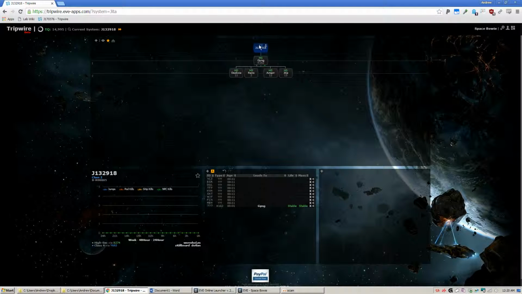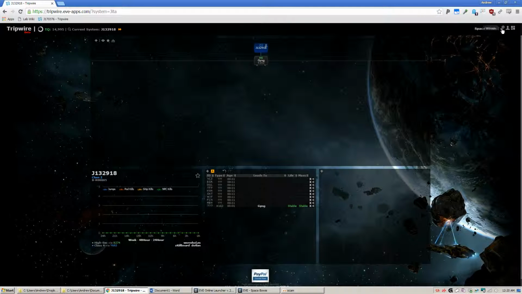But it's really useful because now, if I was sitting up in a C4, I could look at this and be like, oh, hey, look, if I jump down this chain, Rens is only 2 away from this high-sec exit. And that's really nice. And you can just toggle it on and off really quickly.